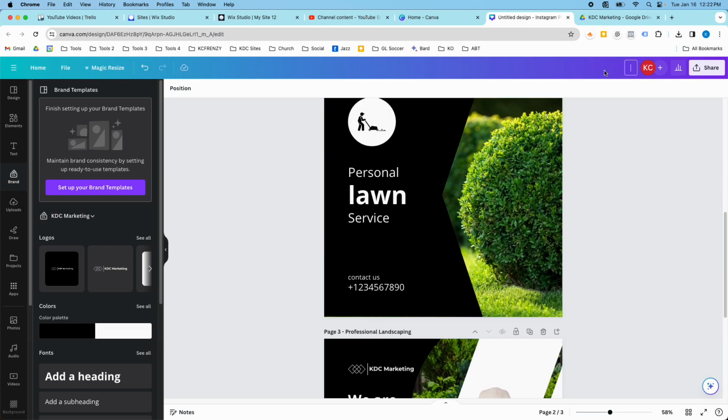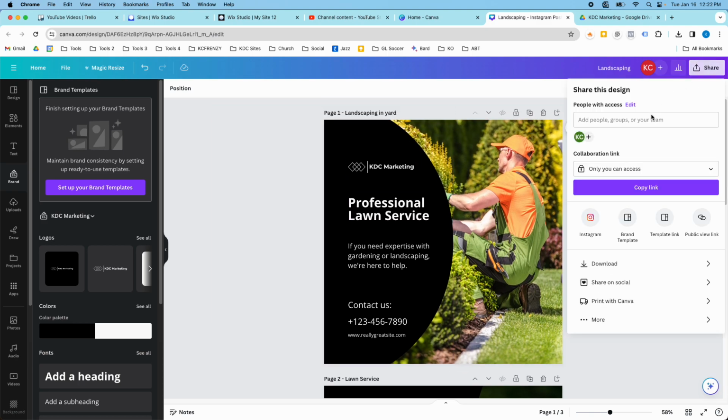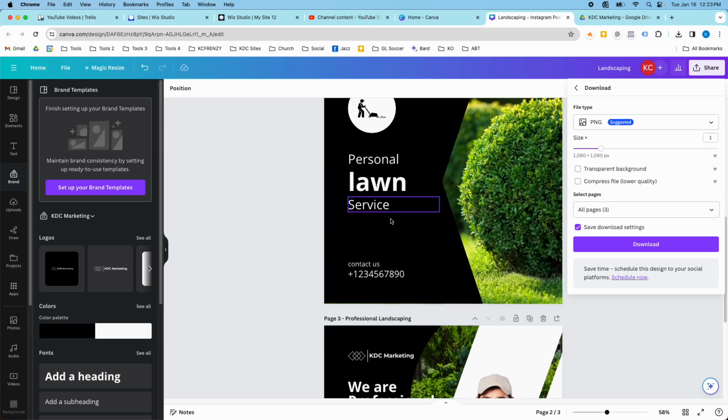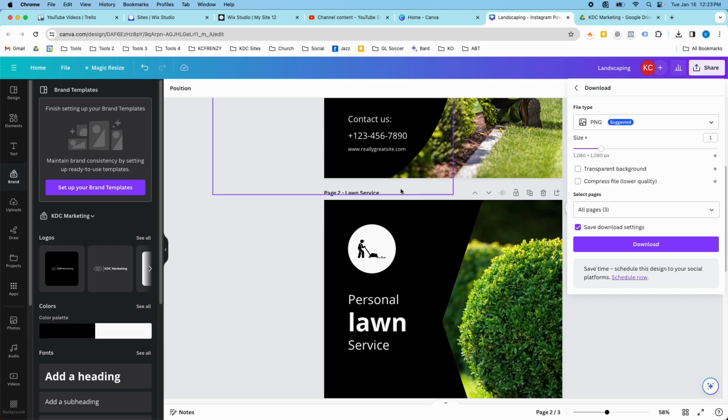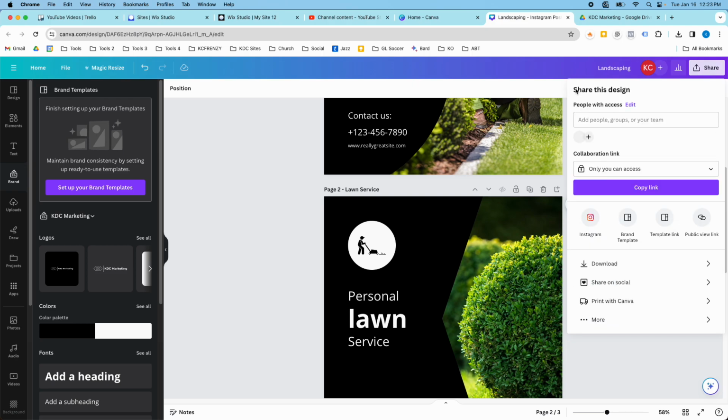And then when you go to export these, if you give each of them a name, when you download all of them at once, those names will stick when it's in a zip file. So if I download all the pages at once and they open as a zip file, these names will stay. If I don't name them, they'll just be 1, 2, and 3. Or I could always just download a single page as well, or all pages at once.